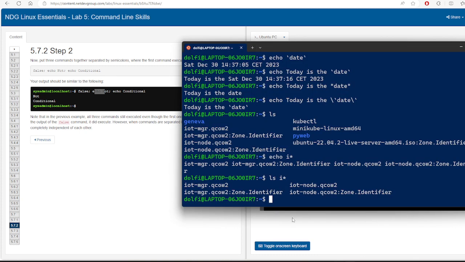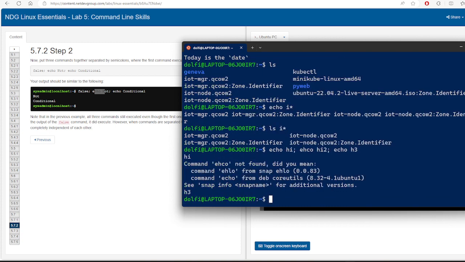Okay, let's do this. I think this is important. For example, I will do echo hi and then a semicolon, and then I'm going to say this is not a command, hi 2, and then echo hi 3, again with a semicolon.